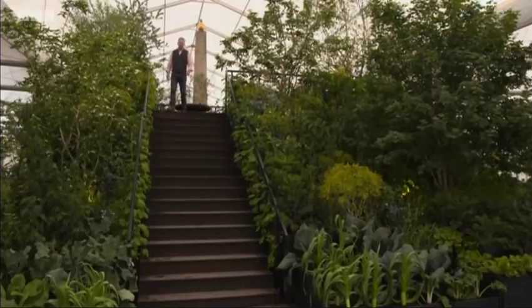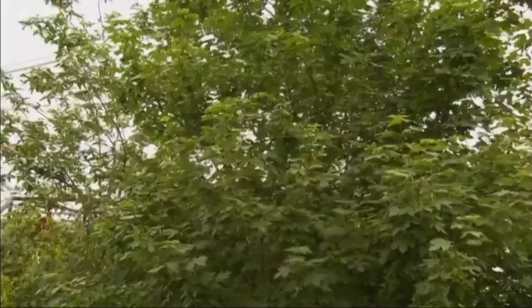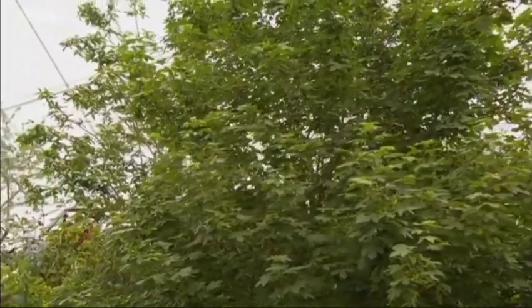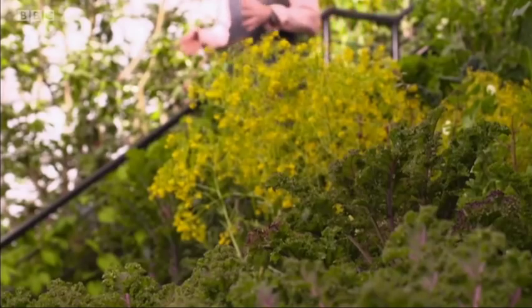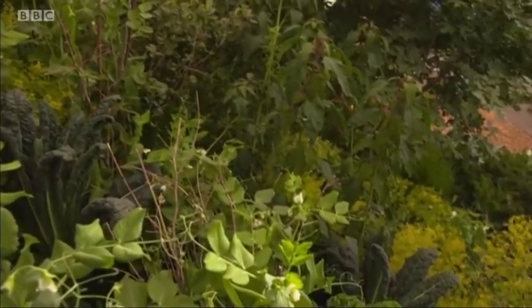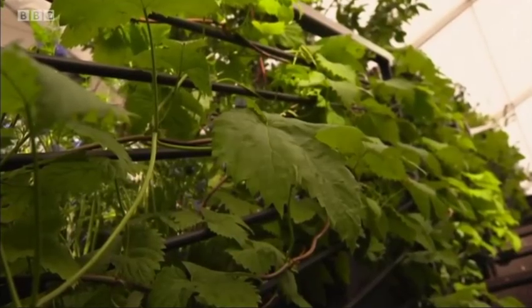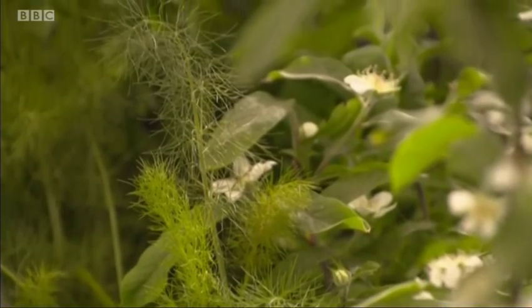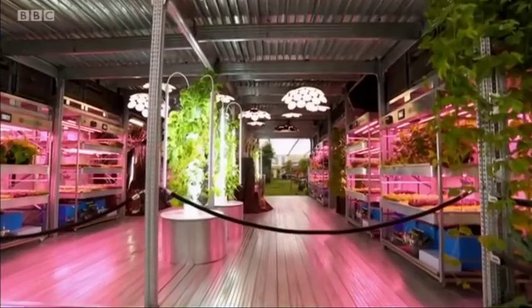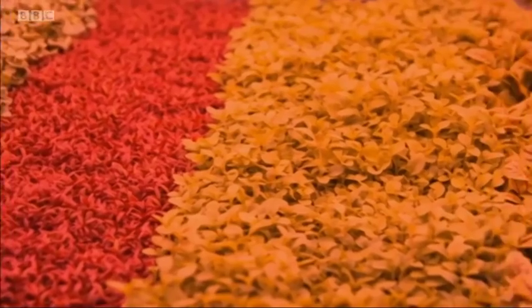IKEA and Tom Dixon: Gardening Will Save the World. It's a garden of two halves, and unusually for a show garden, it's indoors in the Great Pavilion. Functionality is prized over beauty here — every single plant on this green ziggurat is either useful or edible: kale, hops and that Swedish favourite, dill. Meanwhile in the laboratory underneath, cutting-edge grow lamps and hydroponic technology are on show, illustrating that even if we don't have soil or a garden, it's possible for all of us to grow our own food.